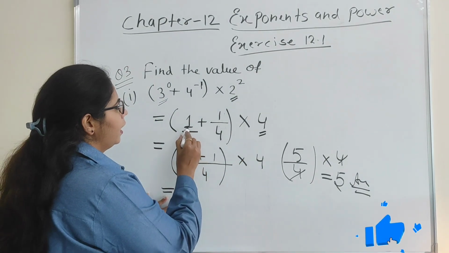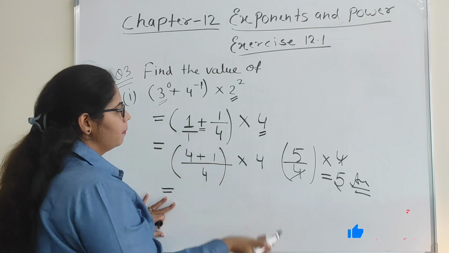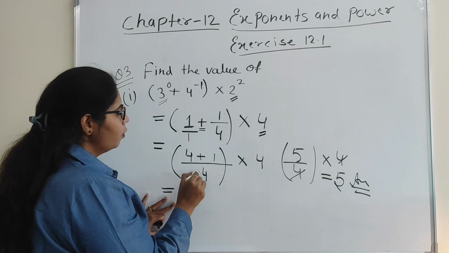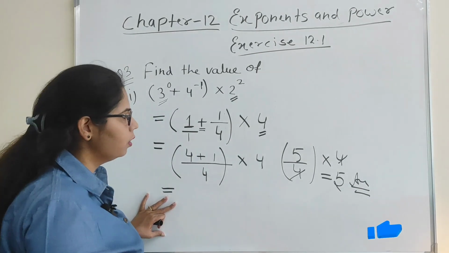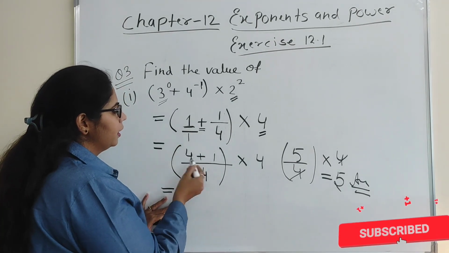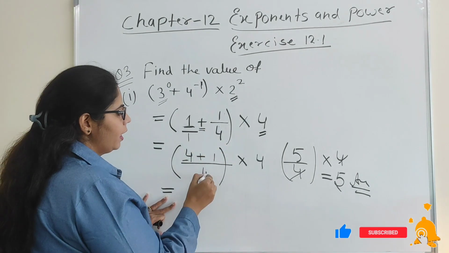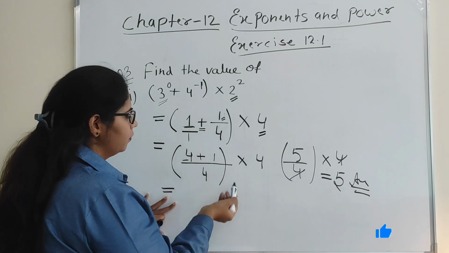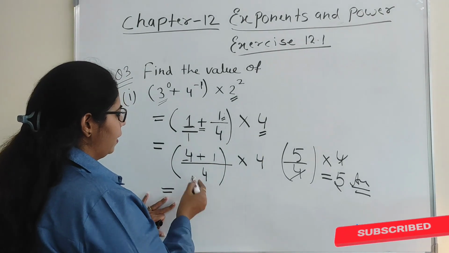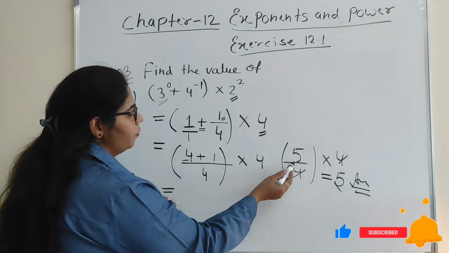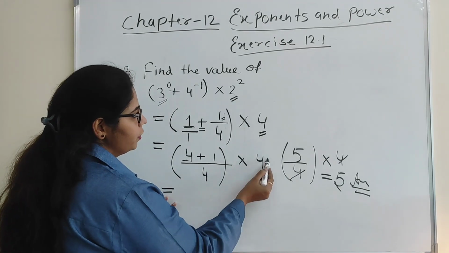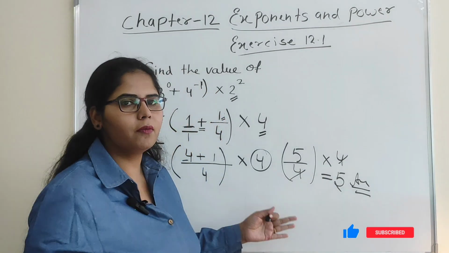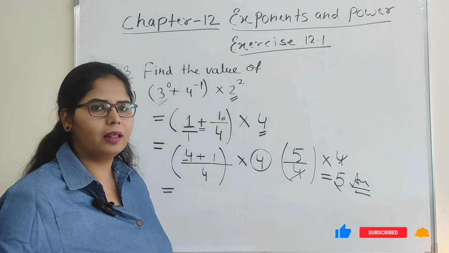After that take the LCM, because here is a plus sign. The LCM of 4 and 1 gives you 4. 4 divided by 1 gives you 4, multiplied with the numerator, that is 4. 4 divided by 4 gives you 1, 1 multiplied by the numerator, that is 1. And here 4 is multiplying. 4 plus 1 gives you 5. The denominator is 4, which is multiplied with the 4. The 4s cancel out. What is remaining? 5 is remaining. So 5 is your answer.